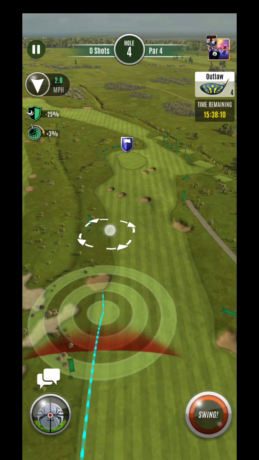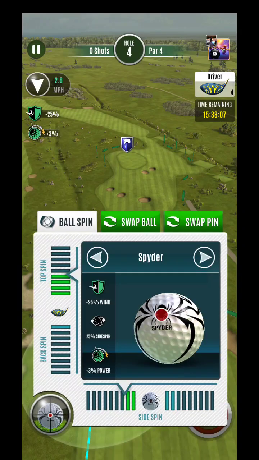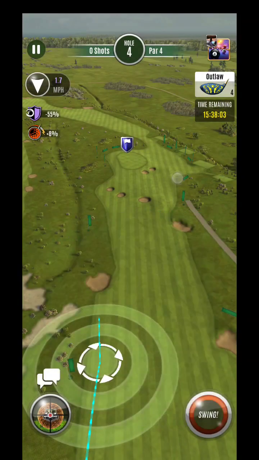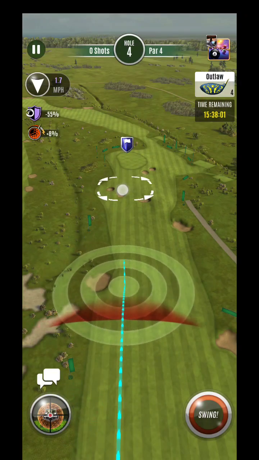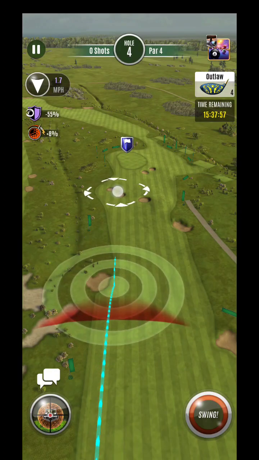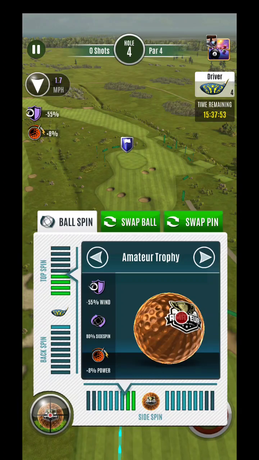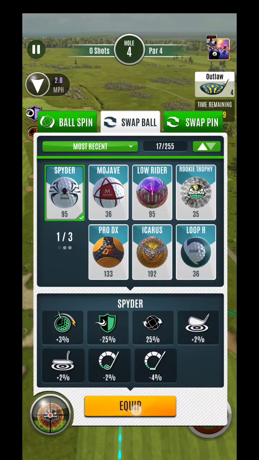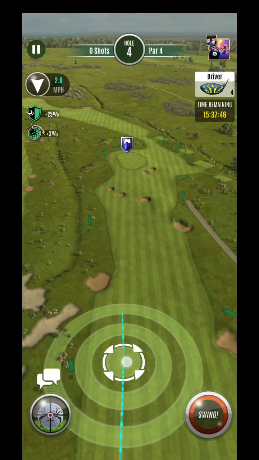You can see that we can get up here. The wind's 2.8 straight in the face. If I swap the ball to this amateur trophy ball, you can see it extends it. Now my target goes maybe 10, 20 yards farther, and it also took 2.8 and moved it down to 1.7 wind. So that ball is going to be one of the better balls for the game.